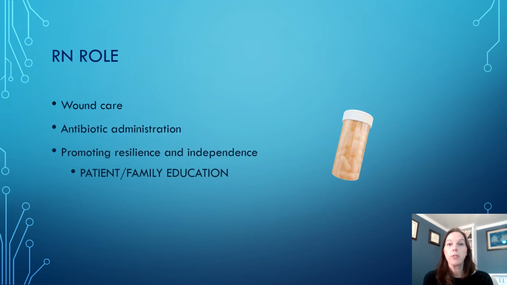So what is the role of the registered nurse? Well, we're going to provide that wound care and we will administer antibiotics. But what we really need to do is promote resilience and independence. And we do that by educating the patient and the family. Right? We want to involve them in that wound care and we want to involve them in the antibiotic administration. The more education we can provide, the more that they know and the more independent that they will be.